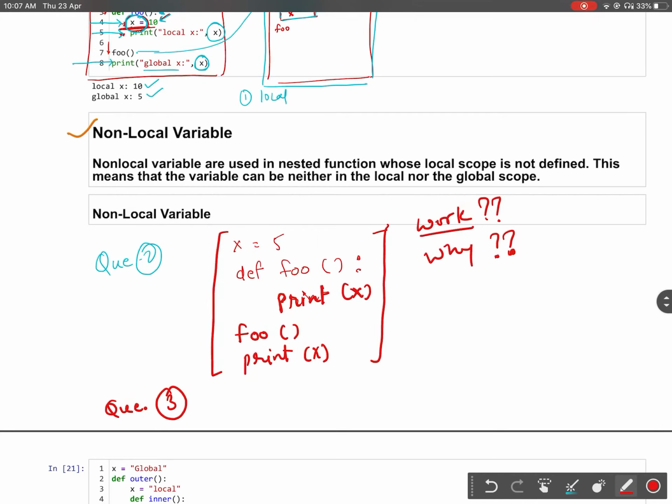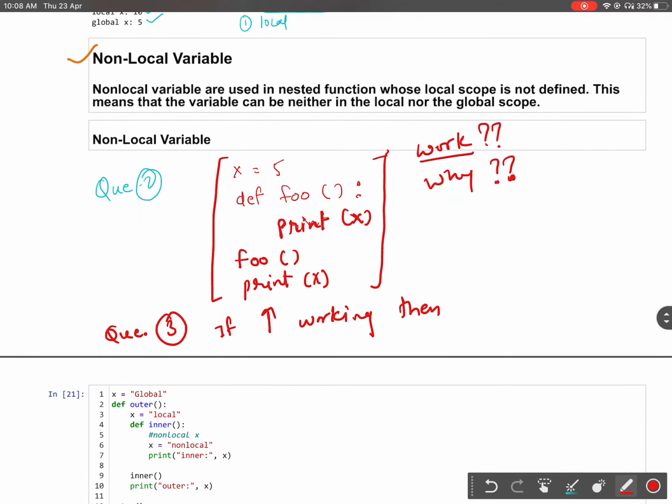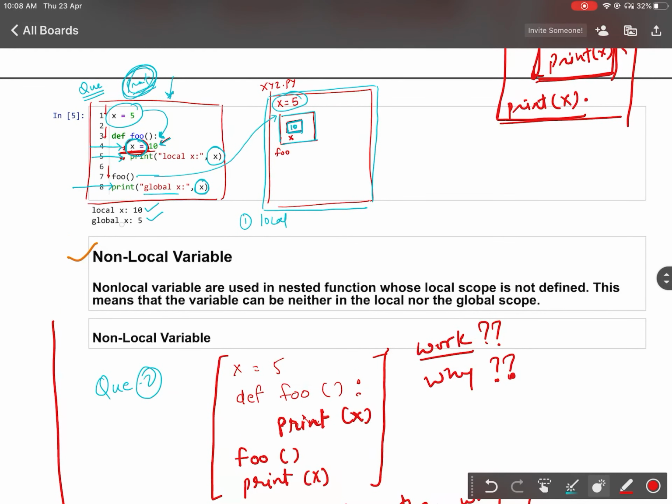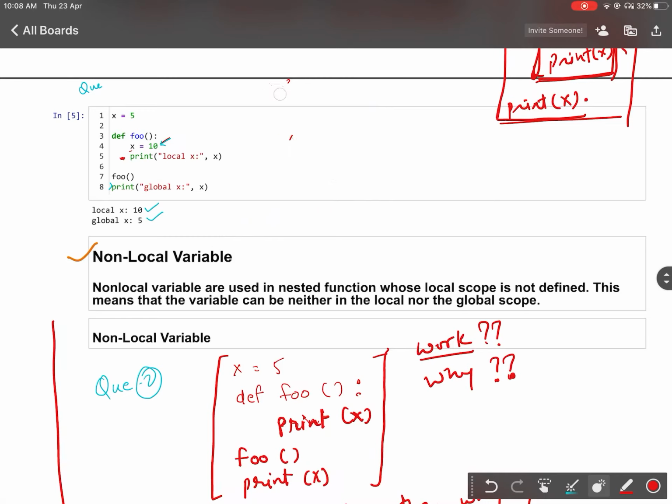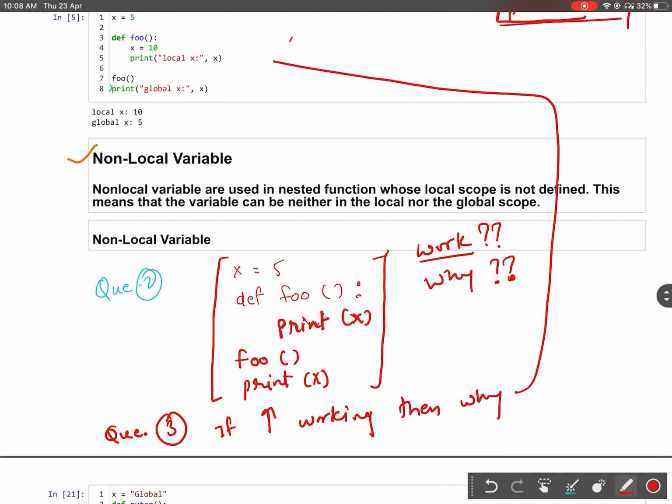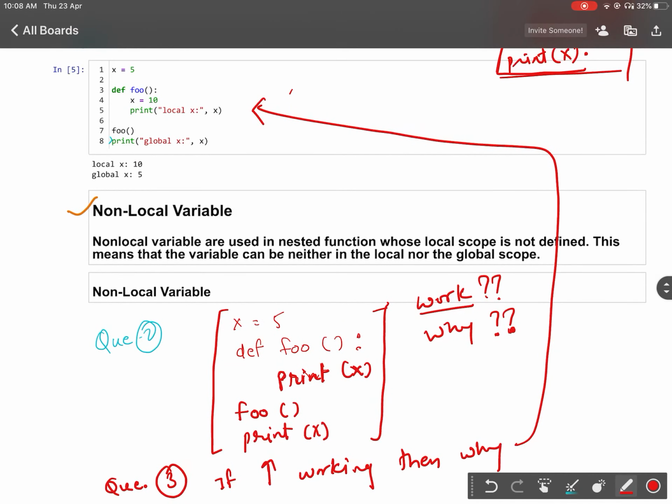If above program is working, then why is this program not changing x?